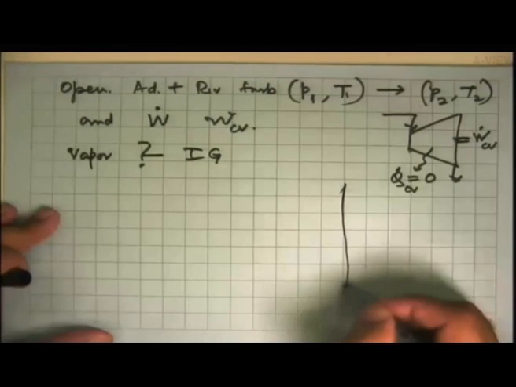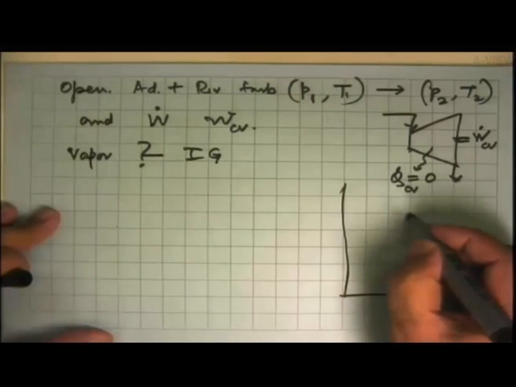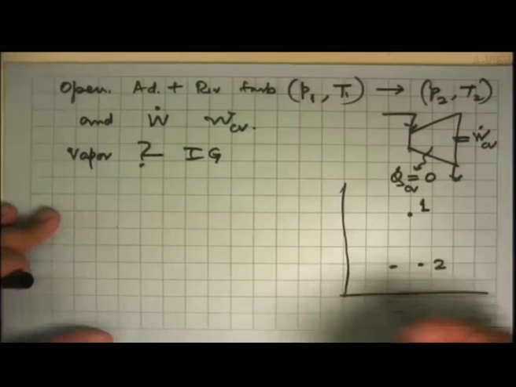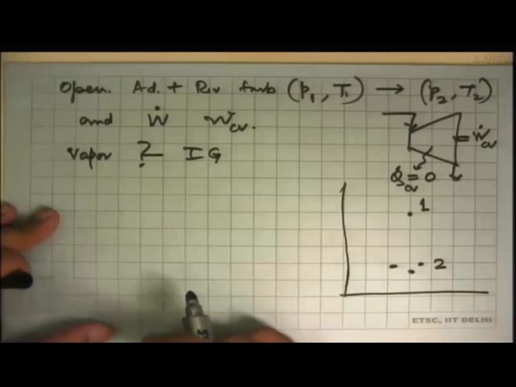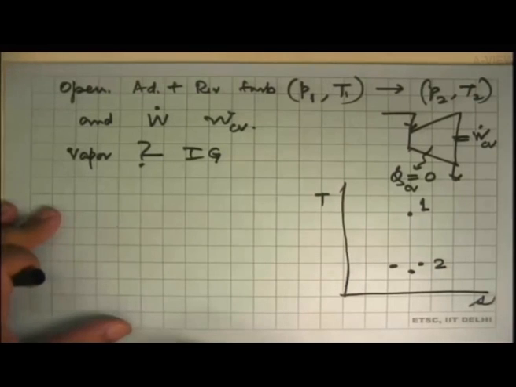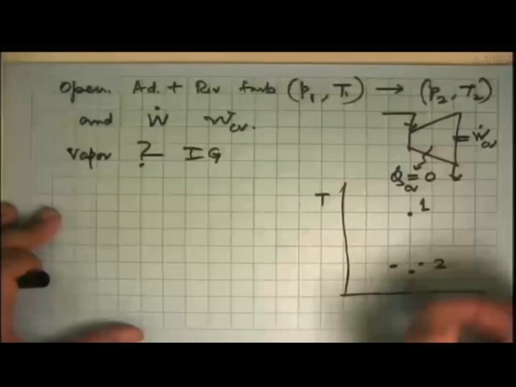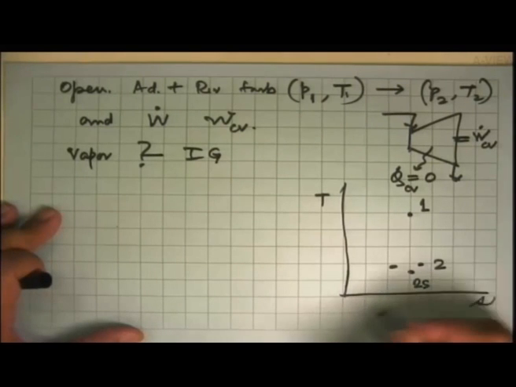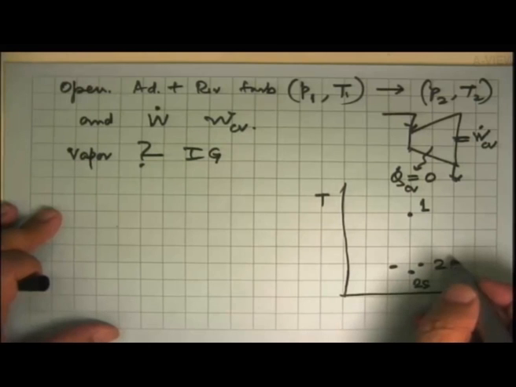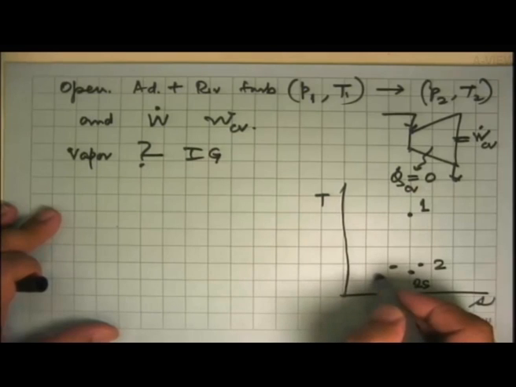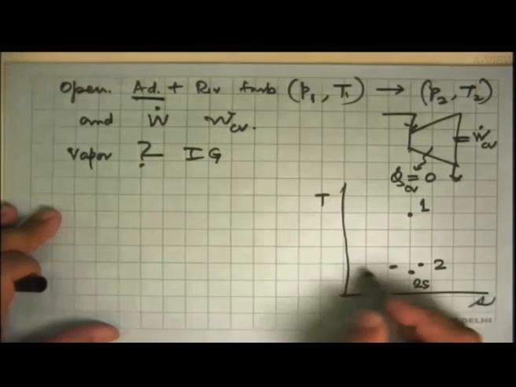And then we draw the process on a property chart and say, well, this is state 1, they have given this, and this is state 2, or maybe state 2 could be there or state 2 could be there, we don't know. And if we plot it, we can very quickly see one thing: on this plot, this is the isentropic case. If the final state is to the right of this, the turbine is possible. If the final state is to the left of this and it is adiabatic, the turbine is not possible.